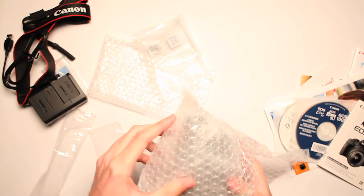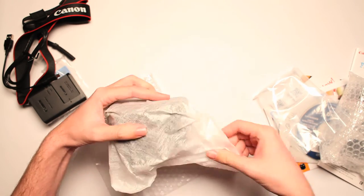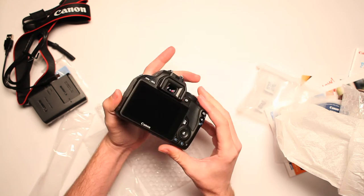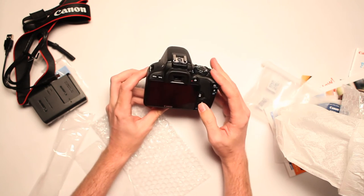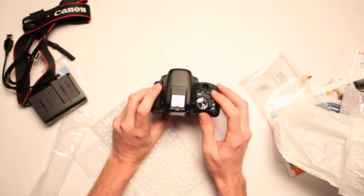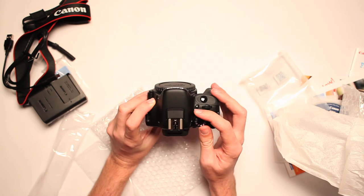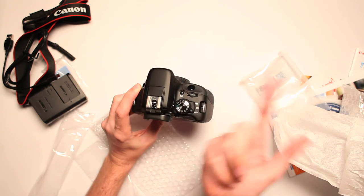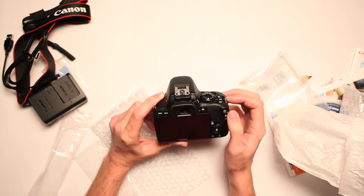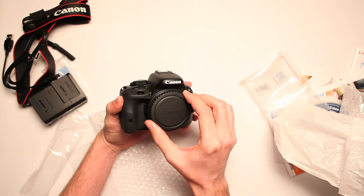Here it is. The Big Mac. The Whopper. The Square Burger from Wendy's. Spectacular. The Canon — a camera. Oh, that's a nice screen right there — I just fingerprinted it up. It's got the menu info, camera button right there, a little slide-in for your flash, and then all these different settings: A, V, M, T, S, C, N, P, and so on through the whole alphabet. And the ISO, and the on and off, and the movie, and all the snowflakes and puzzles — everything. And it's got a trash button. And then the Canon right there and the lid.